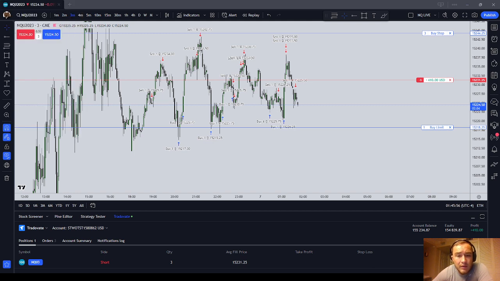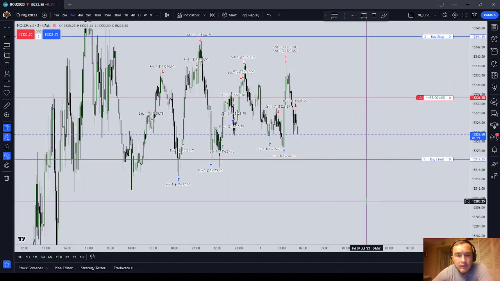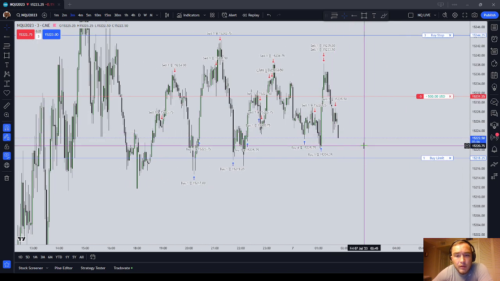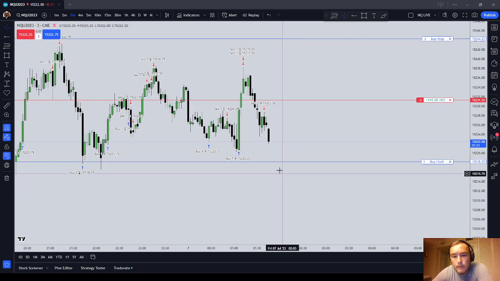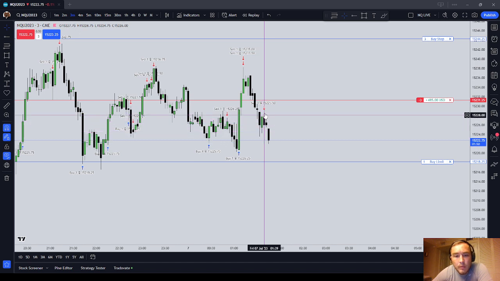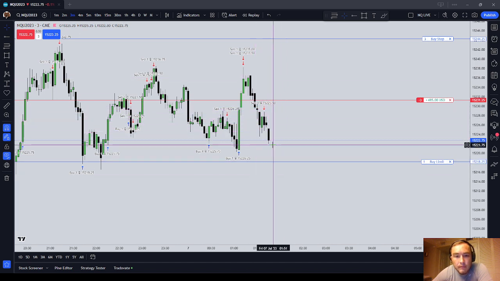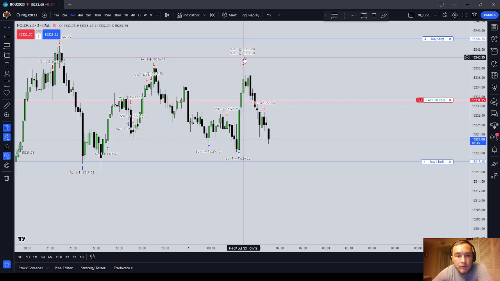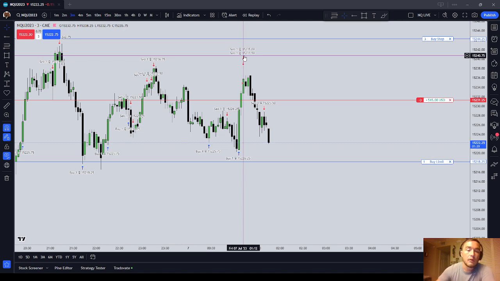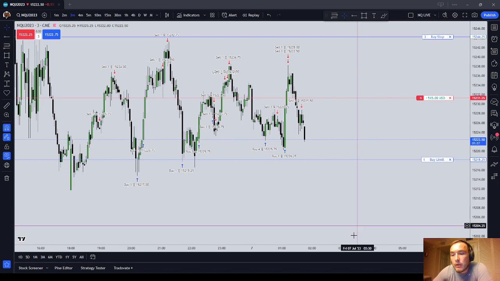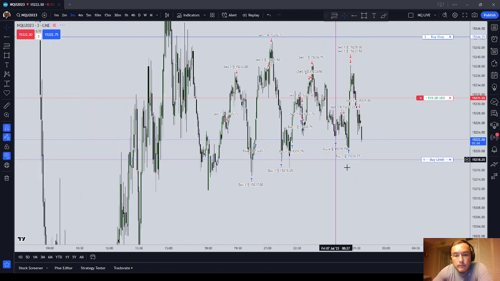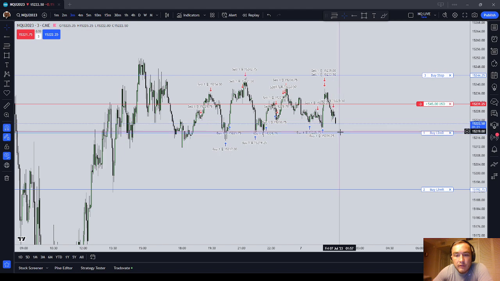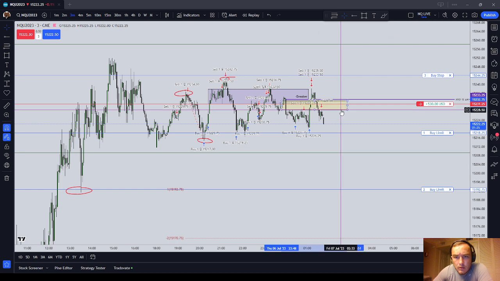We're going to exercise risk management today. All right? We're going to exercise risk management. We're going to exercise responsible trading. I want to show you responsible trading. Okay, so one standard deviation of that order block right there. That's what I'm aiming for this trade. Now, it's actually going to take off my first contract. Does that make sense? Because it's FIFO, so that contract is going to be the one that actually comes off. First in, first out. And then two contracts are going to stay on because I am hoping, you know, that we're getting close to the draw. I'm going to remove yellow box.